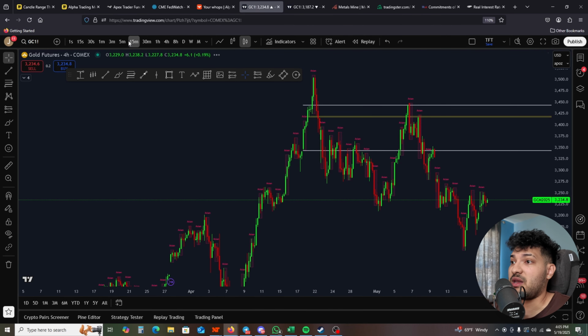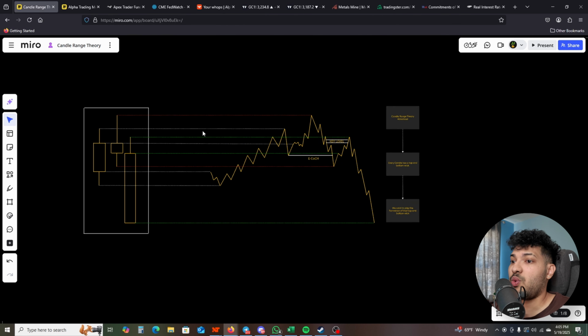Honestly, I don't want to make this too complicated, but if we could summarize it again: you want to wait for that top to be made, wait for that external change of character, wait for a retrace of that structure either here or here to a key level. Then you want to execute off what I told you, looking at your volume-based levels, your supply and demand, etc., and just ride it down to the next swing low. Or maybe you want to use a scalping model off this, 1-to-1, 1-to-2. It's all up to you. But in terms of really matching yourself with the higher time frame order flow and the highest probability of market structure, this is how you've got to do it, guys.